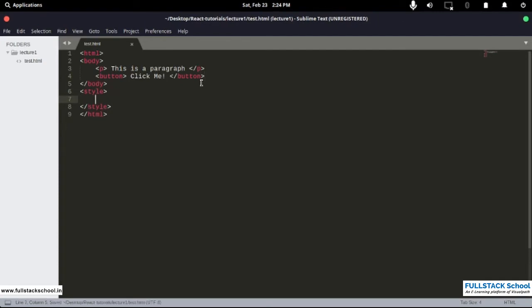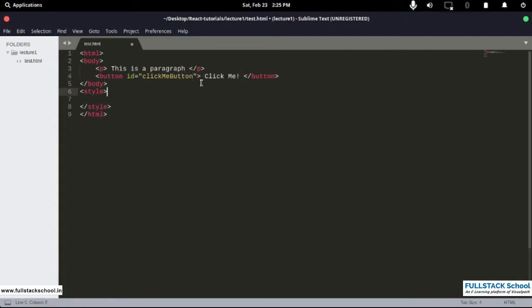Now let's look at this problem. What we want to do is have a button, this button, click me, and when the user clicks this button, we want to change the text in this paragraph. That seems like a decent problem. So first of all, we need a mechanism so that we can listen to events, specifically the click event on this button. So what I can do is give this button an ID, and this is also simple JavaScript. So say click me button.